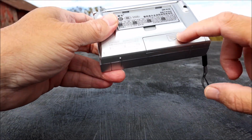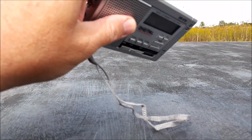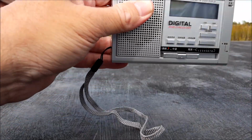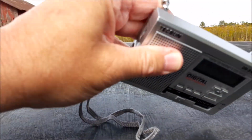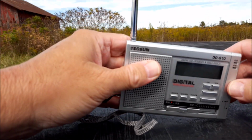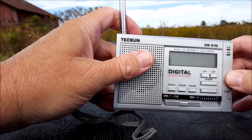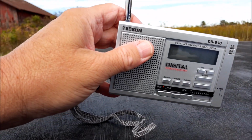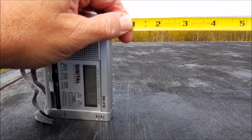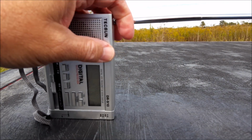Anyway, to carry on, we got the battery door here. We've already looked at all that, the top part. We've got a fully rotatable antenna, that's the word I'm after, rotatable antenna. Better not make up a word, swivelable. Better leave that alone. The grammar police will get me for making up words. Rotatable antenna, 19.5 inch antenna to be exact.